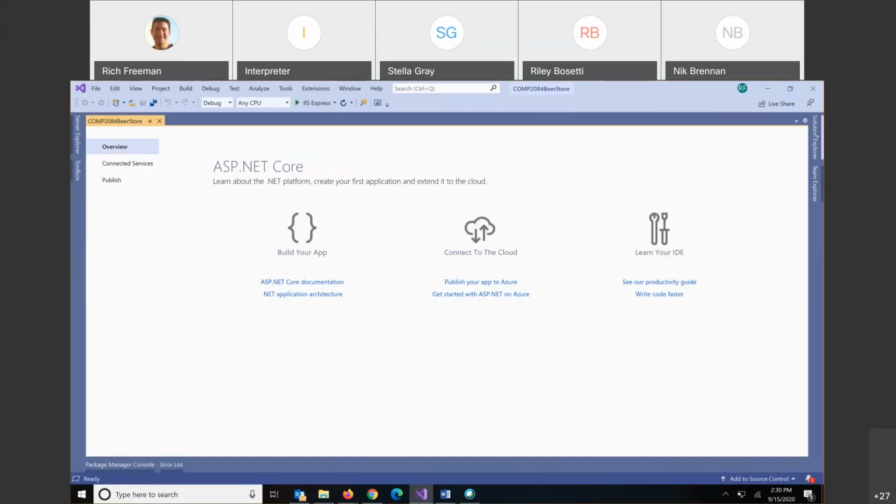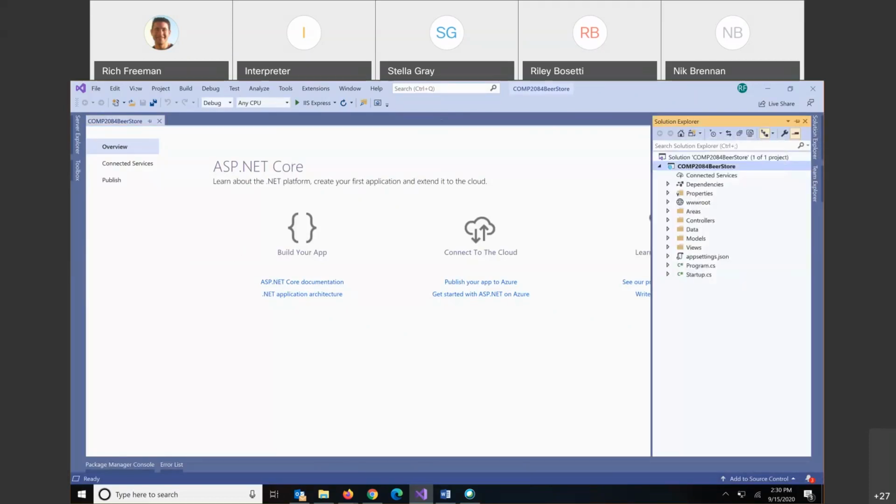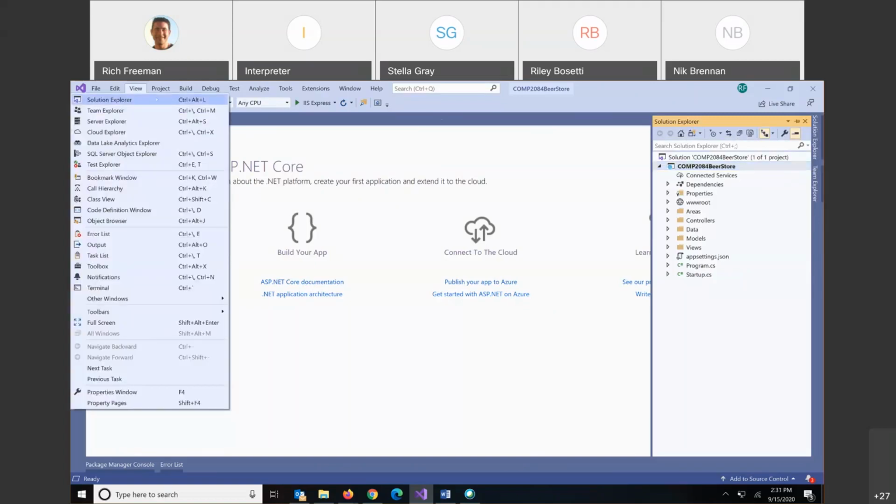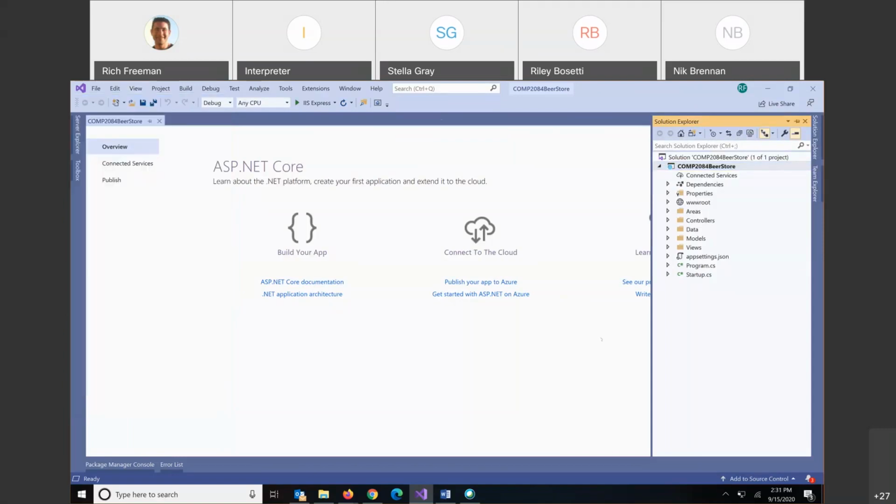So if we want to view all the files in the project and start making some changes, over here on the top right, I have this Solution Explorer tab. If you don't see it, you can turn it on through the View menu, and Solution Explorer is the first item here. So we've got our models, views, and controllers folders.